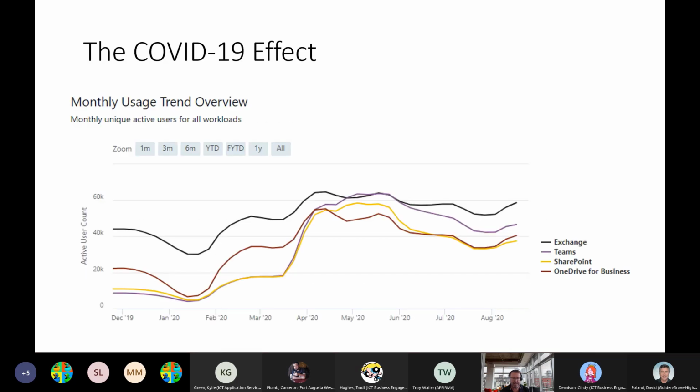But before we dive into that content, I just wanted to share a couple of graphs, the first of which is the usage of Microsoft 365 core capabilities, so things like Exchange, Teams, SharePoint, and OneDrive for Business in the South Australian department schools from a period of December 19 right the way through to August. And what we can see there is a sharp uptick in many of those services around that March, April time, which is where we saw the first effects of COVID and potential lockdowns and a real increase in the use of technology to deliver remote learning.